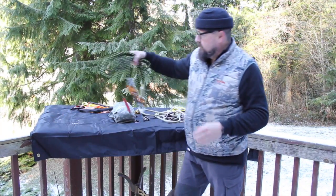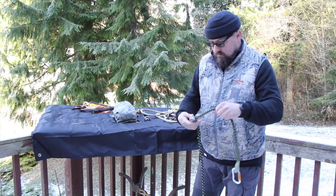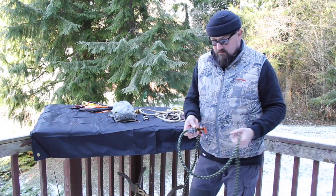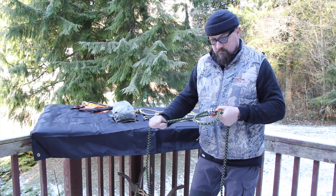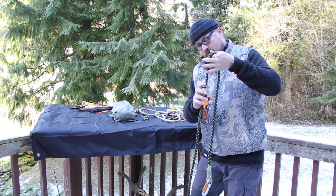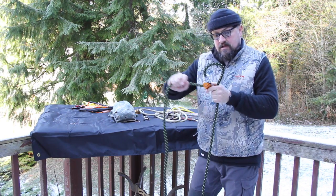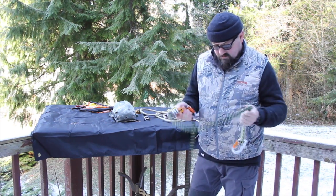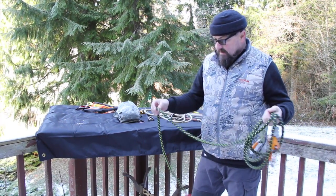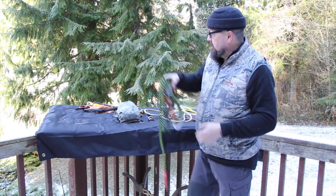Here we have another textile lanyard. This is a 16 strand rope, and on here is a new mechanical adjuster that's similar to the zigzag. This is called the Xeon, and it functions the same way. When you want to give yourself slack, just pull downwards on it. When you want to take up slack, it's nice and smooth and slick. And again, you get the benefit of the lightweight, the soft hand, and this can also be used as a short climbing line.